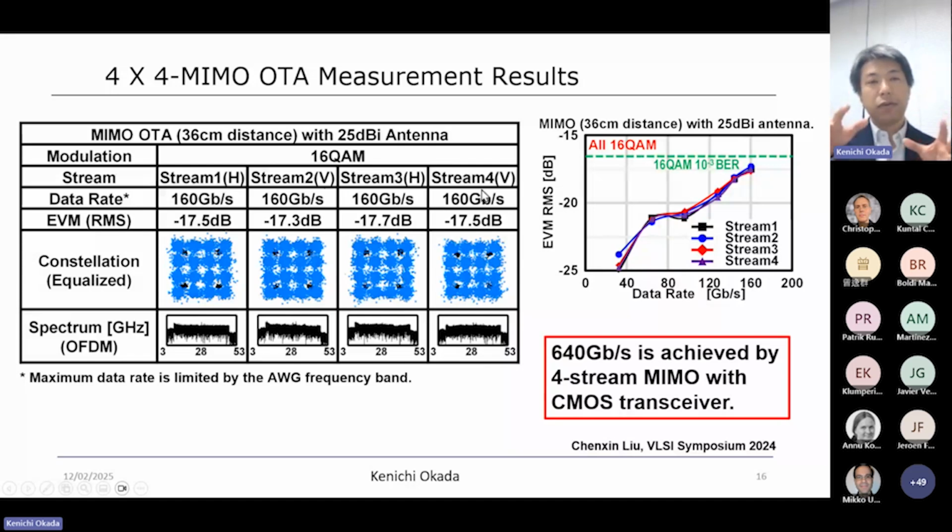In this case, all the streams are transmitted at the same time, and they are received at the same time, and demodulated. In this measurement, we use a very high-speed oscilloscope, transmitting and receiving at the same time, and could realize in total 640 gigabps in this design. So now, in terms of data rate, this kind of very wide boundaries and fast modulation can be possible using CMOS technology.